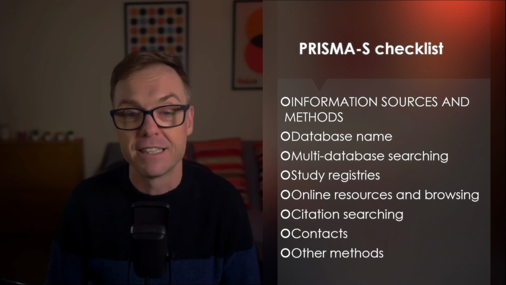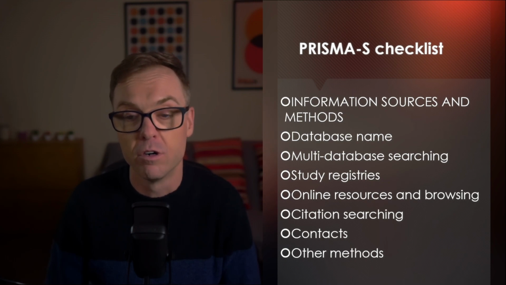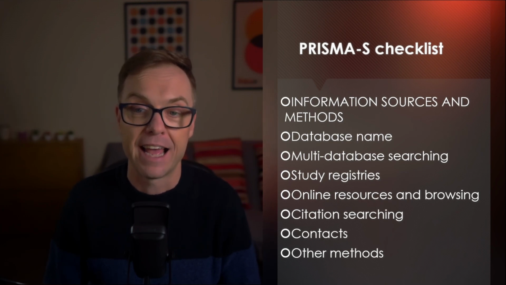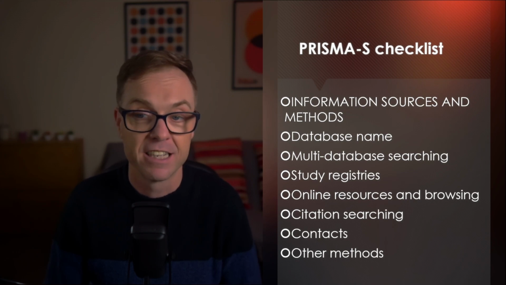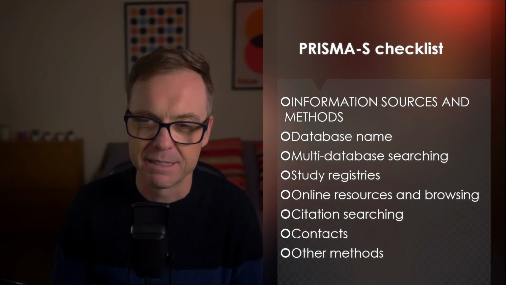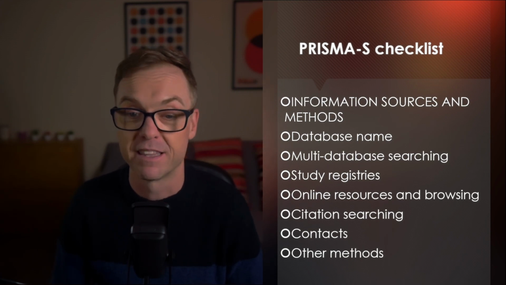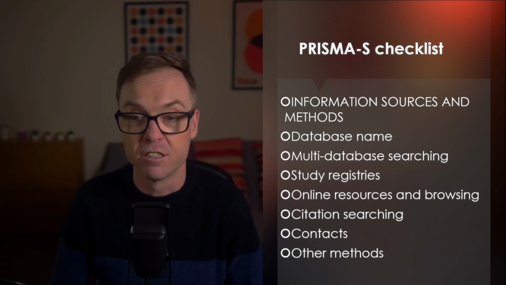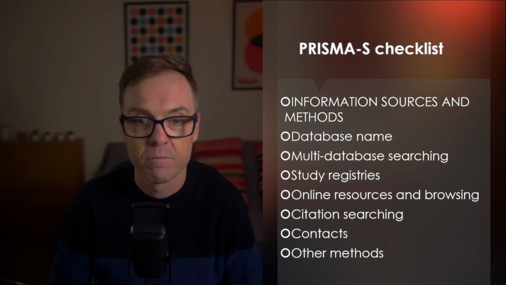If we're doing a multi-database search, we'd need to state which databases were searched simultaneously. So you saw that when we logged into Ovid, we could select Medline and PsycInfo and Embase simultaneously. I tend not to do that because it makes it harder to report or to identify if there's a problem in the searches. Also, it makes it difficult to use syntax because the different databases may not be compatible.